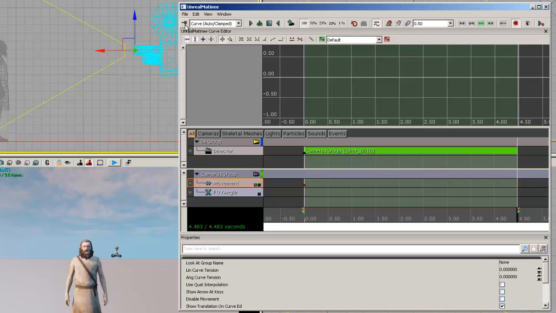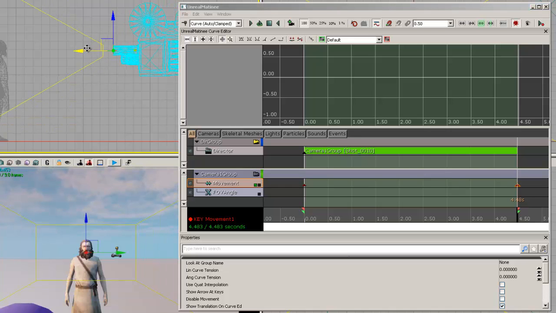Okay, so make sure you highlight the right track. Then put a new key at your current time. Remember, I moved it all the way to the end here. Click make a new key, and as you can see, it gives me this red indicator here, and also a red indicator here. It's letting me know that I can animate that now. So I have my camera already selected, obviously, and I'm just going to move it in.